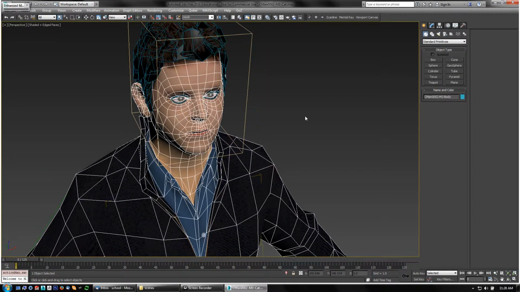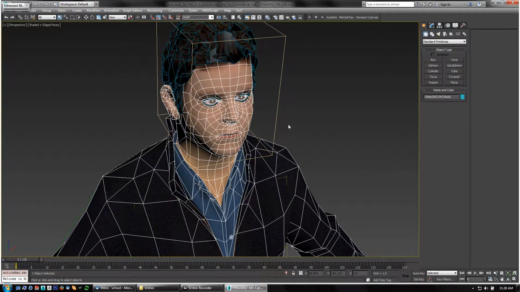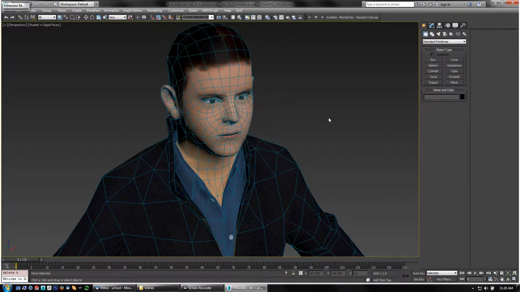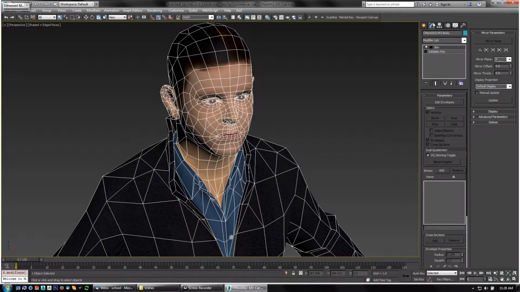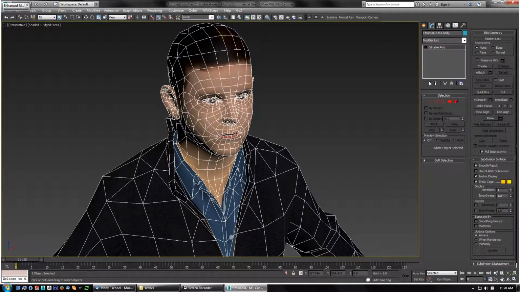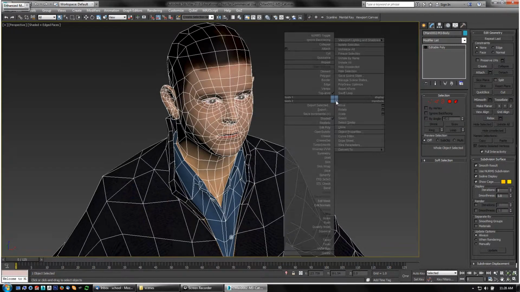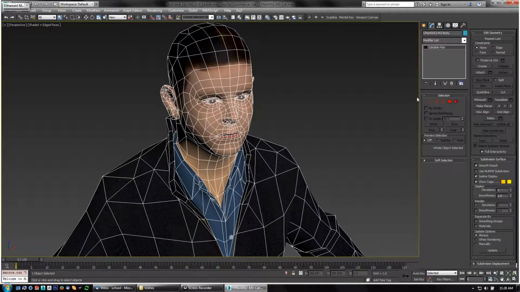If you can't see any edged faces, hit F4 so that you can see them, and that'll help a lot with getting rid of all this other stuff that we don't need. So I've got just the body selected here. I'm going to hit Control I to invert the selection and delete, so that I delete everything else. Then I want to pick the head again and come over to the modify tab, this tab right here. There's a skin modifier on top of that, so I just want to delete it so that I'm left with editable poly. And if your object is not an editable poly model, just right click on it, come down to convert to, and convert to editable poly, and that will ensure that you can work on it the rest of the way.